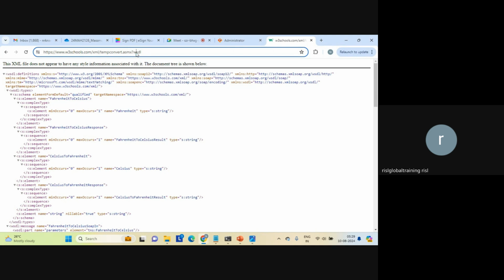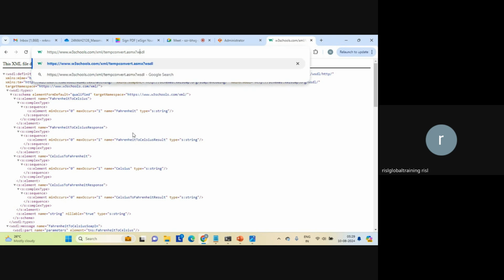And service, because if you want to access some third-party system, it should be up and running. If it is up and running, we call it a service. A service is a long-running process that should be up and running. Once it is up and running, anybody can make use of that particular service. That's why the name WSDL.